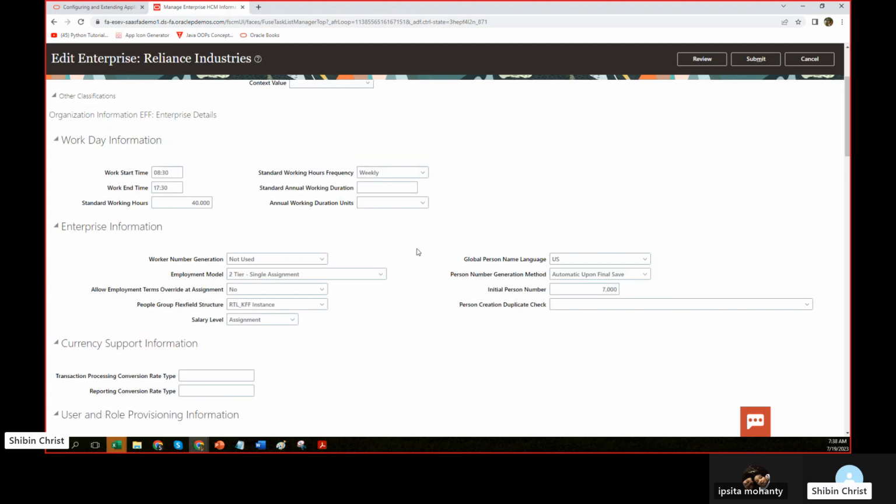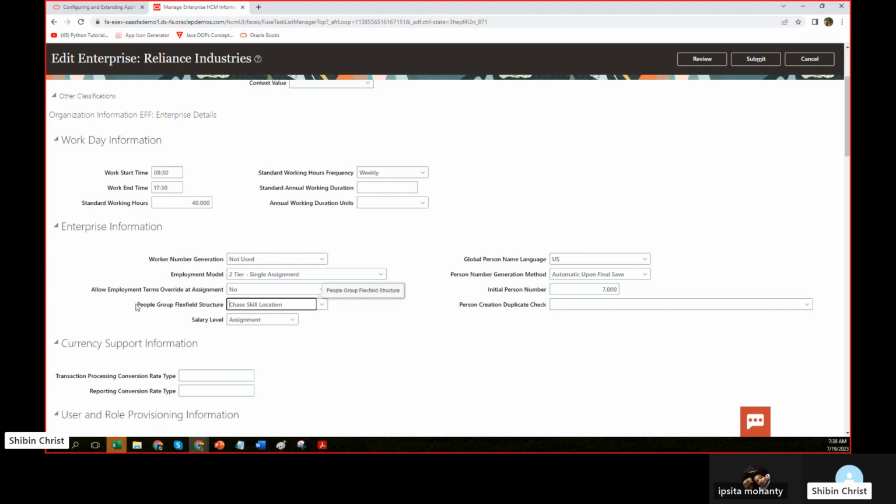Check employment. Right, instance. Over here, see, over here RTL KFF instance, right? Likewise, we can have chase skills. Enterprise information, we can have chase skills. Okay, so this is the place.